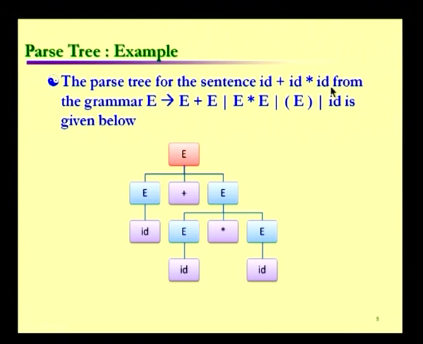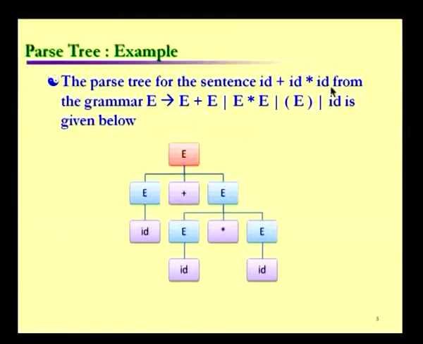So, this is a general grammar meant for arithmetic expressions. Because this grammar has ambiguity, it is possible to have multiple derivations or multiple parse trees for sentences most of the time. The sentence we have taken here is ID plus ID star ID, that is, one addition followed by a multiplication, and since we know the priority and associativity of the operators, we will be able to come up with the correct parse tree for this sentence.